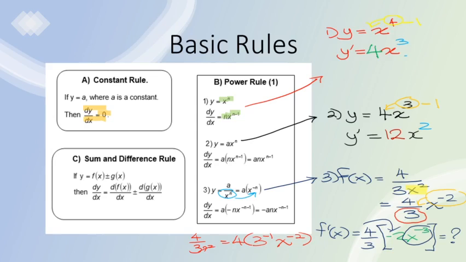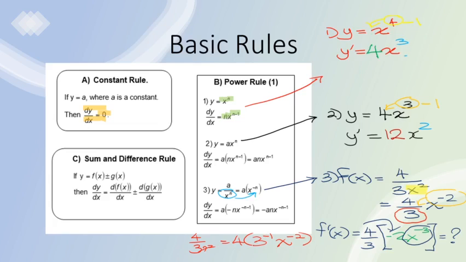Okay, we go for basic rules. First is the constant, meaning a number. Not actually only a number, but pi, sometimes theta, something that has no x in the function. So the derivative is dy/dx equals 0.